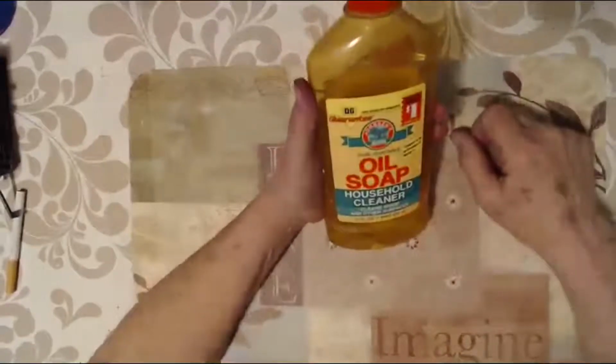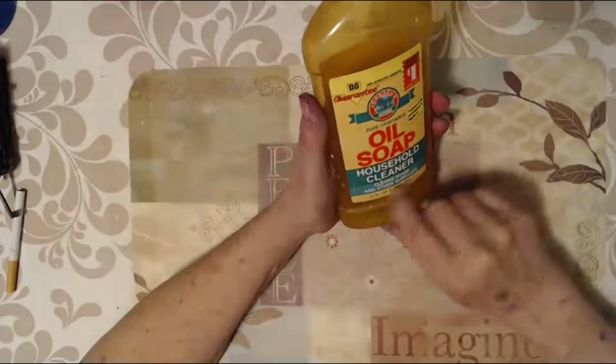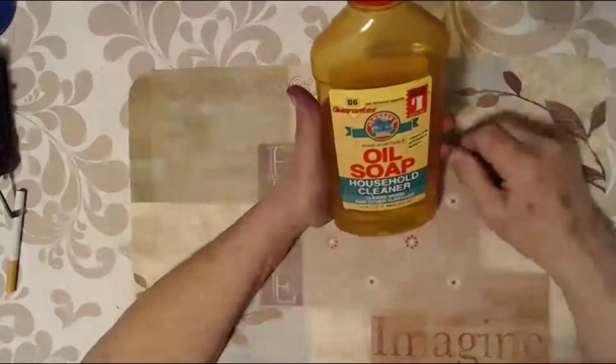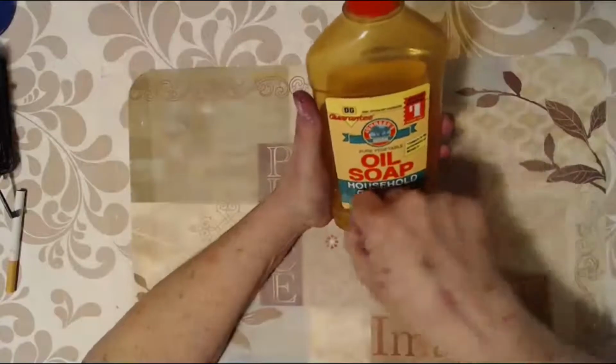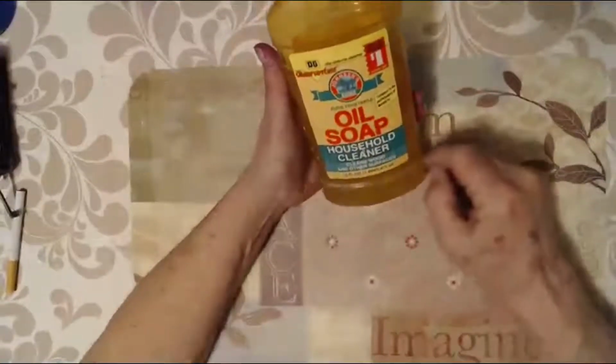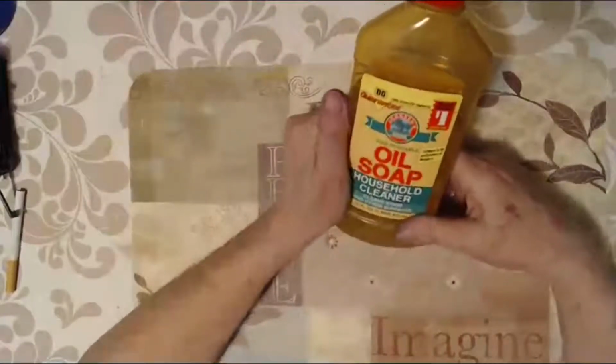Anyway, I bought this for $1. It's not even Murphy's. It's Dollar General oil soap. So that's how long it's been. This came from Dollar General. Lord, I don't know, but it's like Murphy's. It needs to be shook up a little bit. Yeah, it's really good stuff. And this is, like I said, the generic.